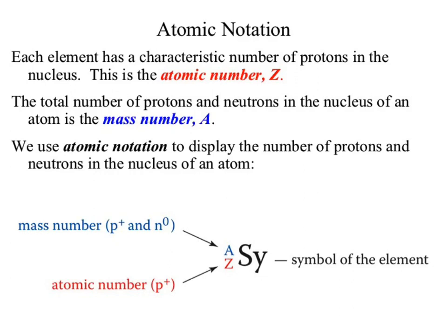Lower left-hand corner is what we would specify as Z, because we're going from A to Z. That's my only guess for it. And Z represents the atomic number. The atomic number is the number of protons for that element. A is then the mass number. The mass number is the number of protons and neutrons. Where do you find the protons?